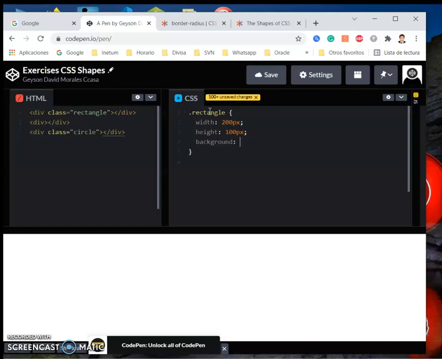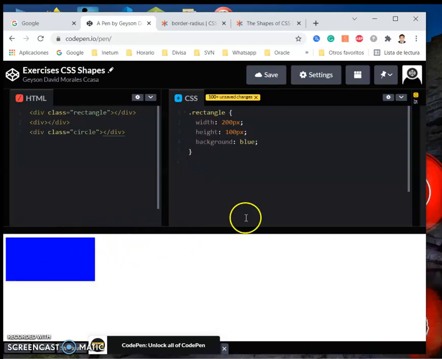For this example, my rectangle will be blue. The shape appears below.